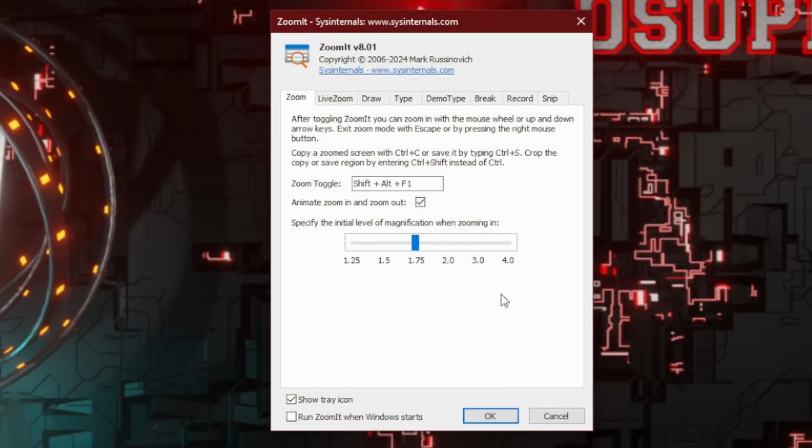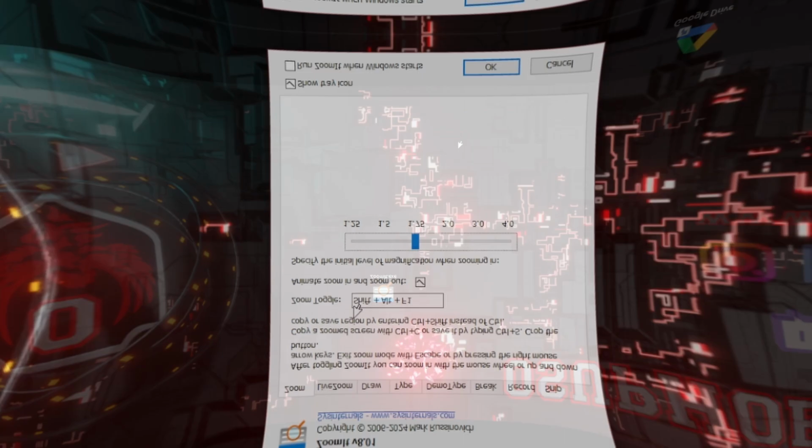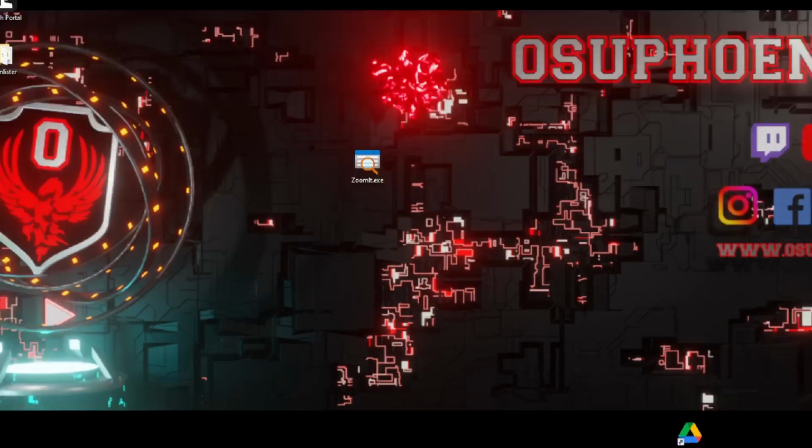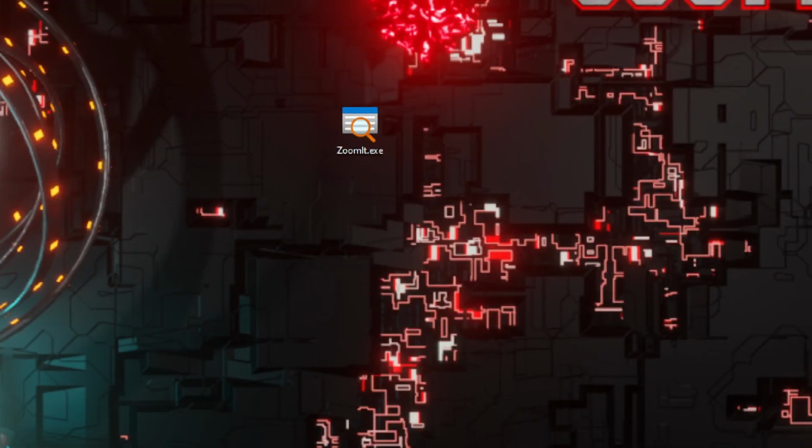So here, this is what the panel looks like when you open it. This is usually just open and running all the time on your computer in your Windows tray. But the first thing you have here is an option for zoom, in which you can literally just zoom in on the screen. So if I just go ahead and hit my hotkey, I zoom in, hit it again, zoom out.